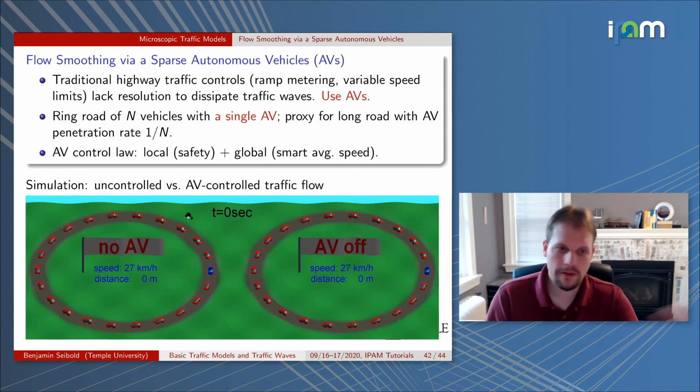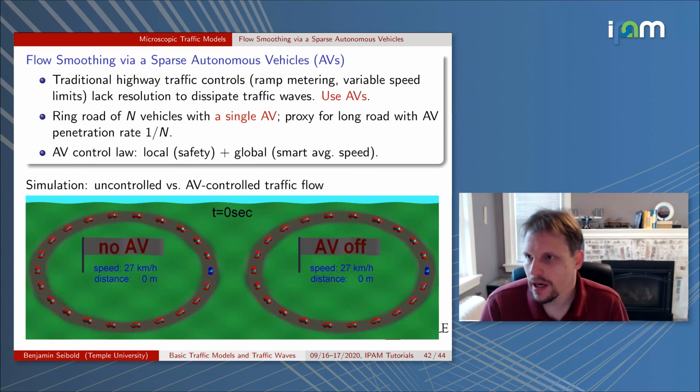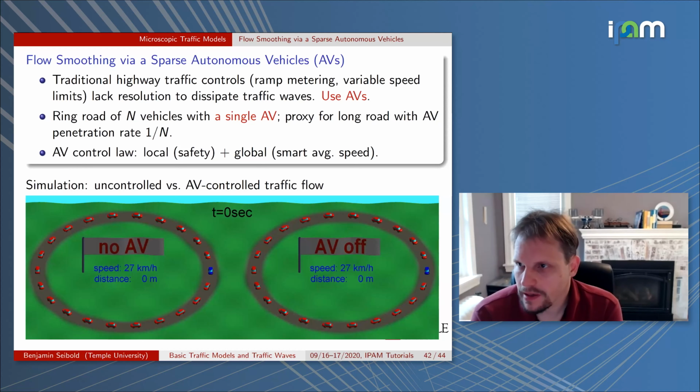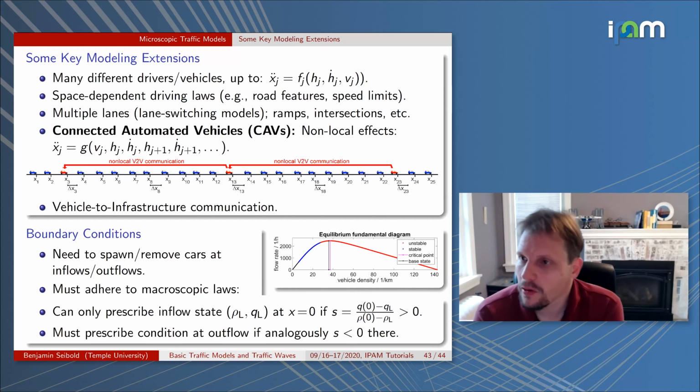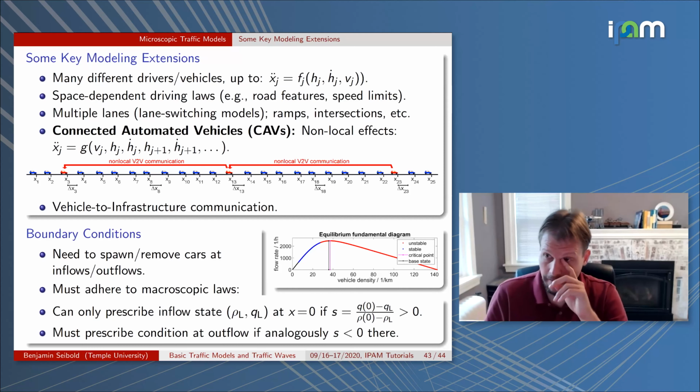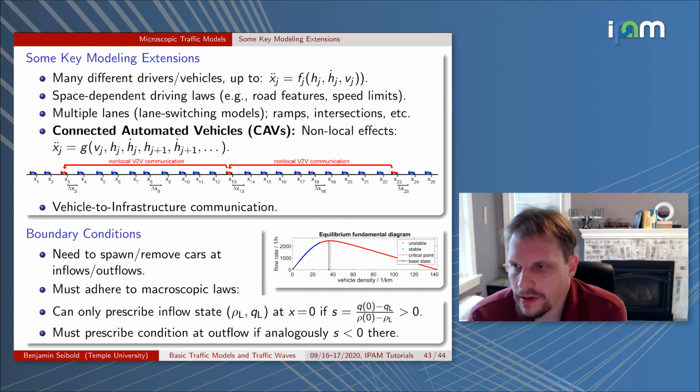And of course, other things, right? Vehicle-to-infrastructure communication and all these kinds of things. People have tried a lot of things in microsimulators and come to conclusions. Of course, one problem is the predictions that you get are only as good as your calibration of the model and what you ask for. So that's always a caveat and a challenge. But in principle, these frameworks are quite powerful and neat. I want to finish with one thing that is quite important that actually came up in a research project lately where I noticed this, is that if you deal with micromodels, you have to still understand the macroscopic flow theory.